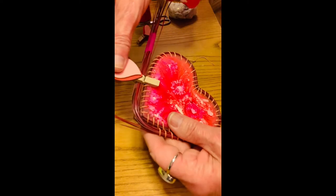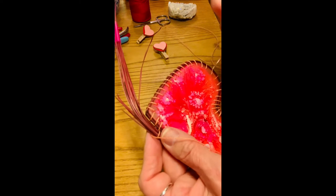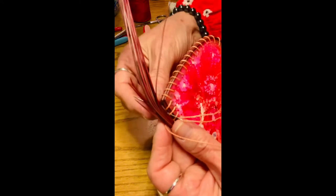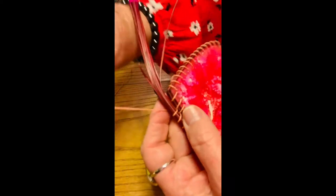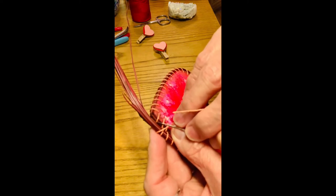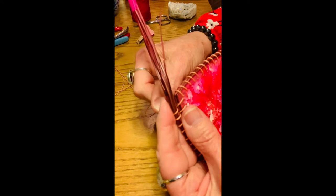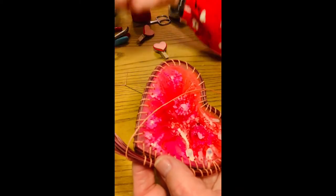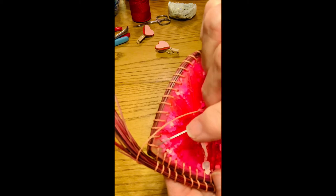Let me show you a few stitches. This is just the basic, regular stitch. I haven't done anything fancy — just one stitch attaching them because I didn't want to hide the color of the pine needles. It's a very pretty deep mauve-pink. When you have dyed pine needles, there's no sense in wrapping around and covering them. Going around this corner — it's a pretty sharp corner — instead of going through once, I went through twice, giving me a stitch on either side.